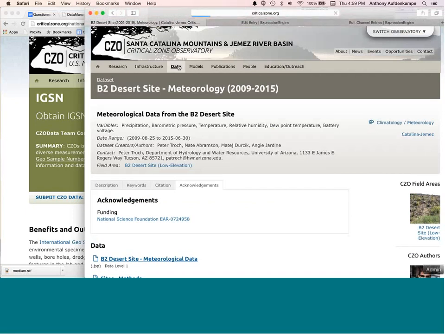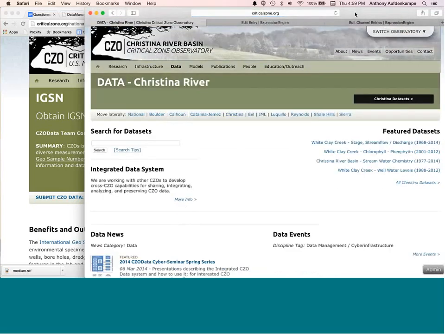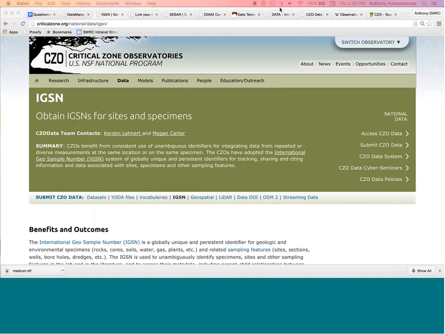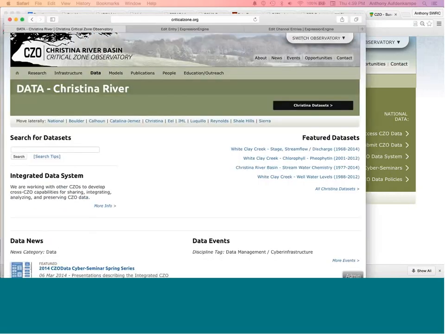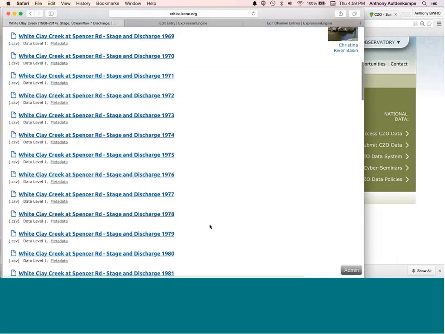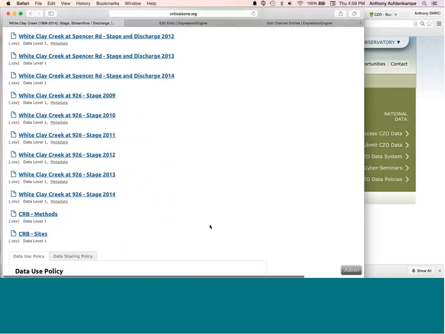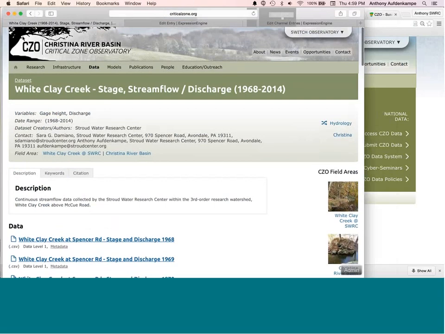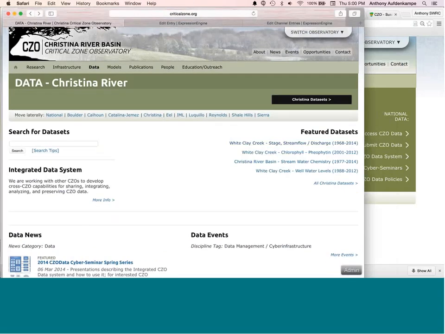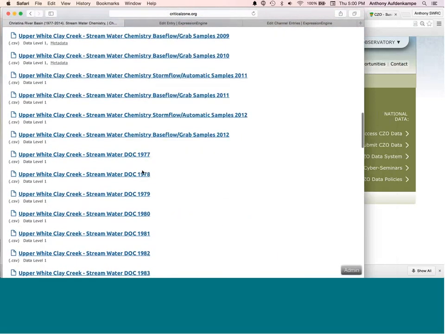Yeah, exactly. So we do that. There are lots of CZOs who do that. Actually, I'm going to go to our CZO just because I know our data set a little bit more, but we have embargoed certain data, and it is when you go down here. Oh, I grabbed the wrong one. It's not a hydrology, but anyways, you go to one of those links. It's the Streamwater Chemistry one. You go to one of these links, and it is private.